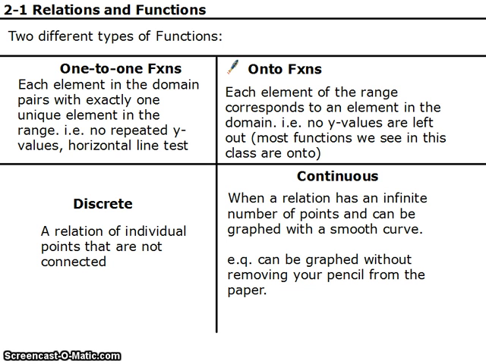Then discrete versus continuous. Basically, discrete means it's a set of points that are not connected. So if you just have a graph with a bunch of points on it, that's discrete. And continuous is like a curve or a line, something that connects everything together. So the way that I always remember the difference is discrete cannot be graphed without picking your pencil up off the paper. A continuous graph, you can graph the entire thing without picking your pencil up off the paper. So we will encounter a function that is discrete, that we have to pick our pencil up, but most of the functions you've seen so far and the ones that we're going to be covering here early in the year are continuous.